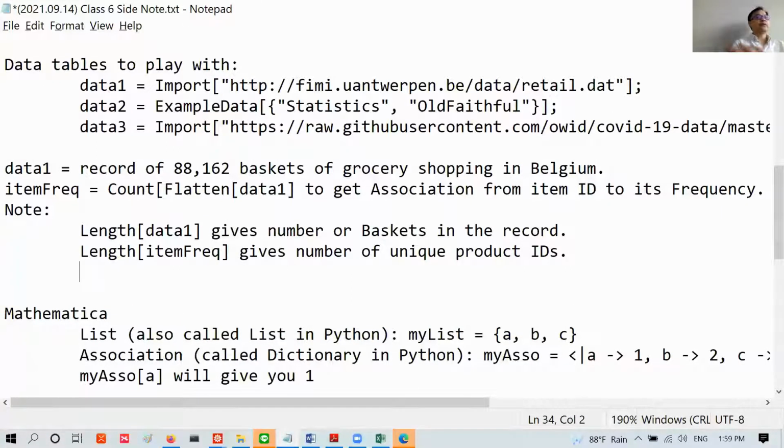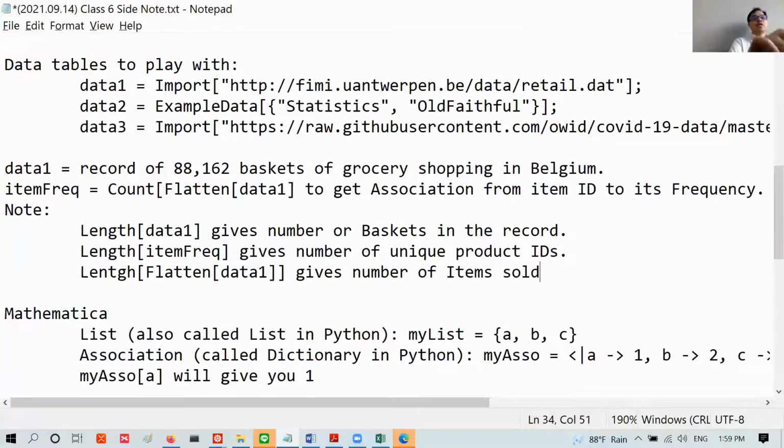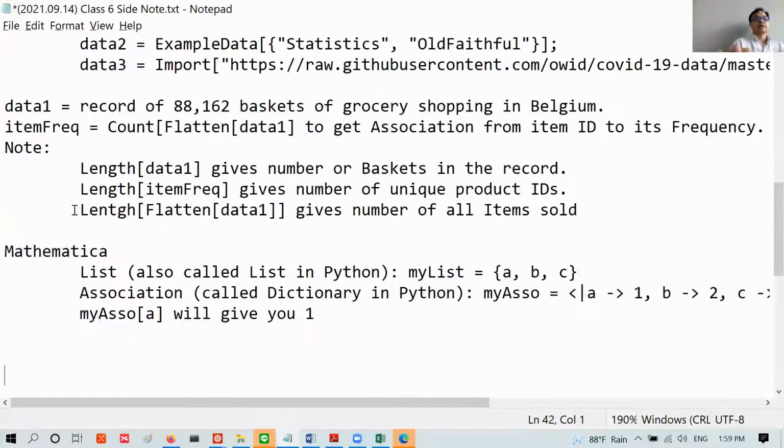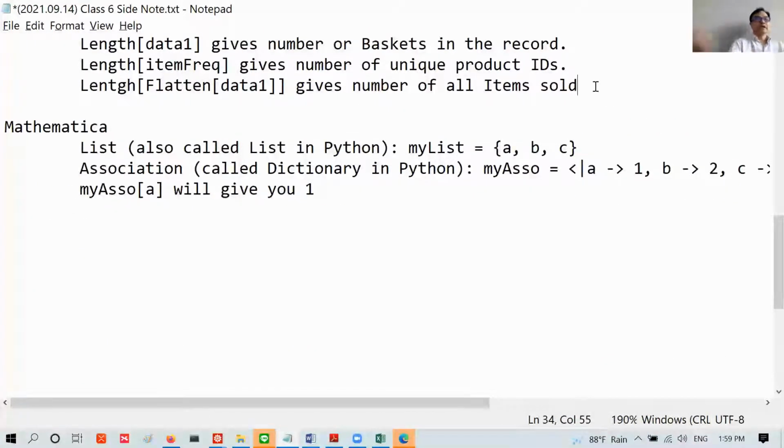And you can do something else. Length of flattened data gives the number of items sold, all items sold in this data set.